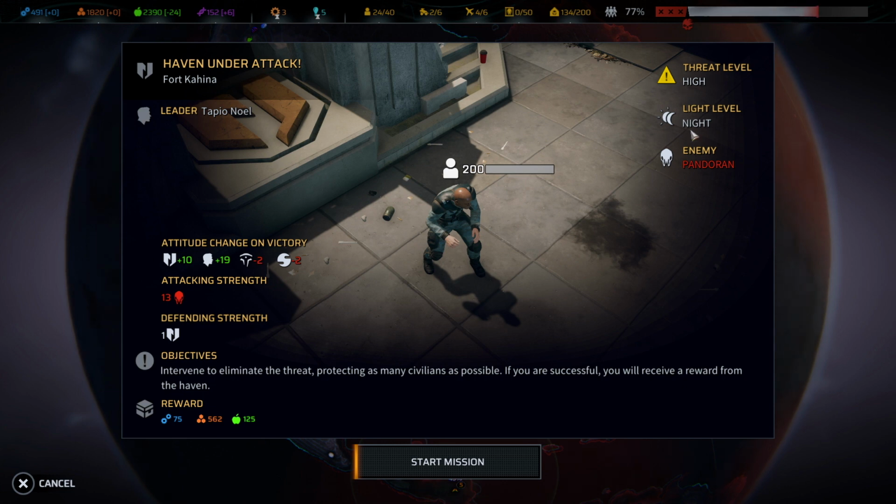So we got a high threat level. We have a nighttime, so the perception is not going to be amazing. Pandoran enemies. Attitude change is amazing for New Jericho. We lose a little bit of what we gained from Sanhedrin on this one, but wow, that's a hefty bit of materials and supplies. And I'm thinking hopefully we have a chance to find out where the Pandorans are in the Americas for a change.